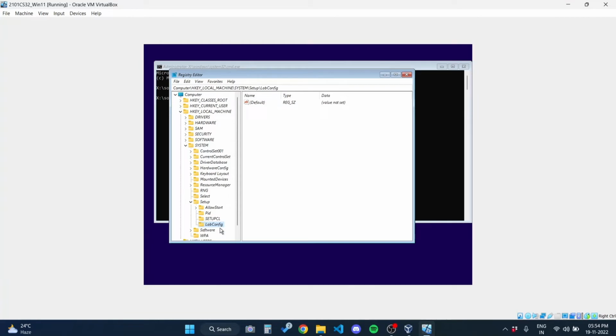Okay, now click on LabConfig and right click on the right pane. Okay, and you can select New, and now choose DWORD, and under this DWORD name it BypassTPMCheck.